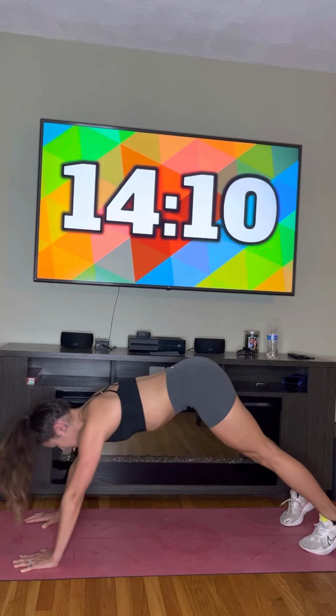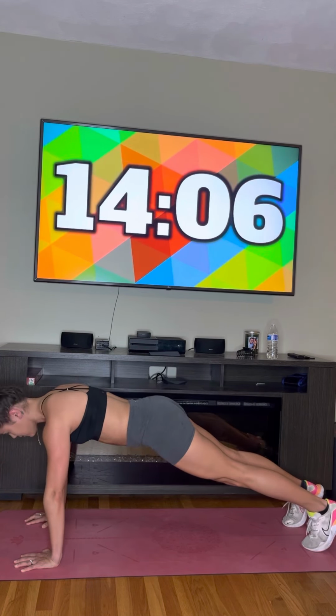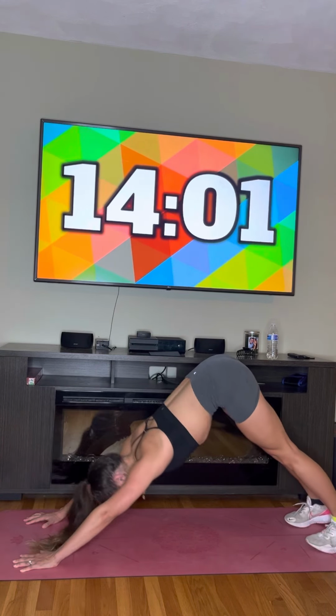Deep breath, back down to a plank for 10, 6, 3, 2, 1. Okay.